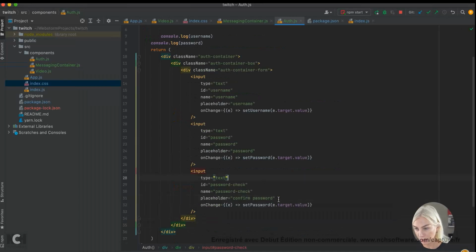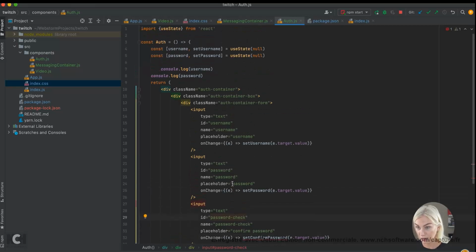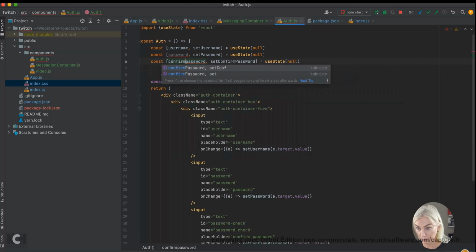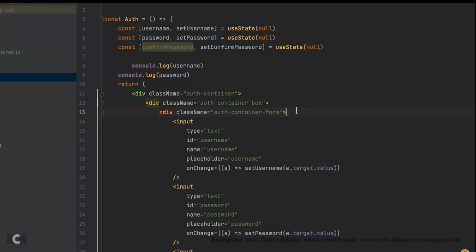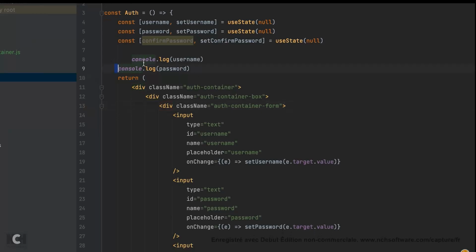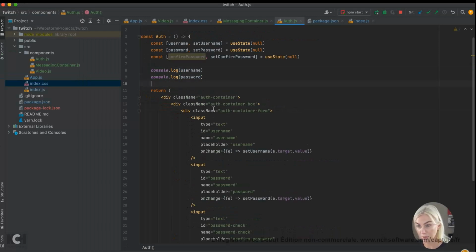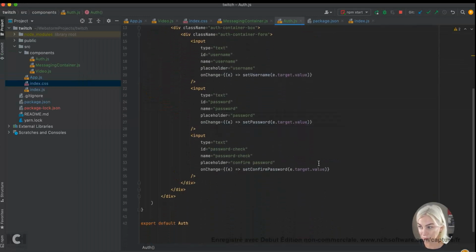Confirm password, and set confirm password. Okay, so that is looking good. And once again, let's just do that here. Set confirm password, and then confirm password. Okay, so we're getting all these things. This is looking good. I'm not going to bother console logging that one out. Hopefully you get the idea.